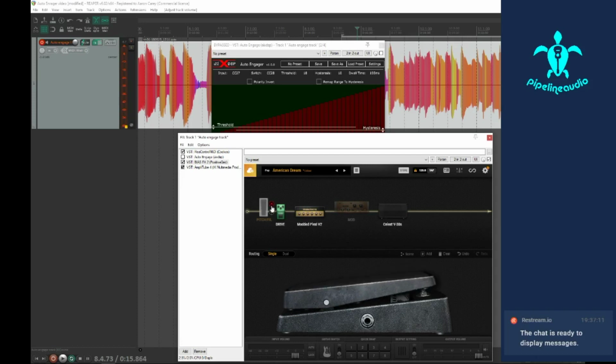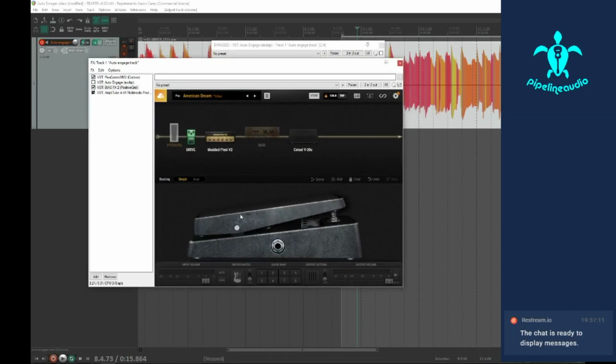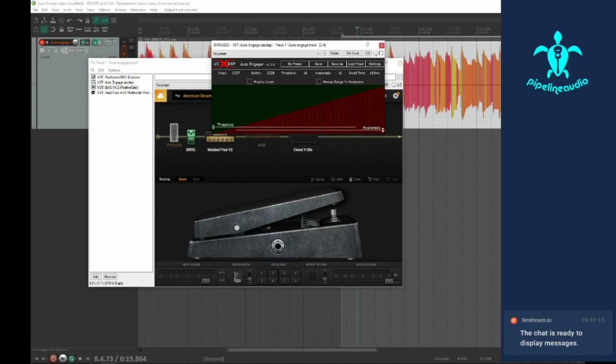So in this case, you can see on the screen here, I have my Behringer FCB 1010 continuous controller controlling this wah right here in Bias Effects, which doesn't have this function. And so what we've just made is this Auto Engage plugin, and I'll show you what it does. So I give it an input CC. In this case, my continuous controller is on 27.